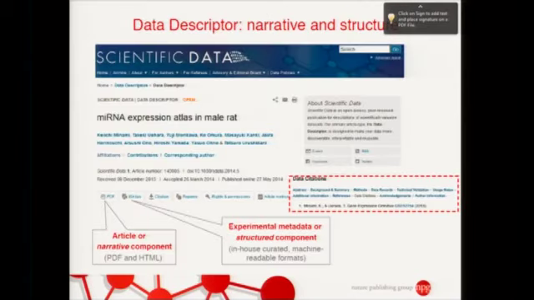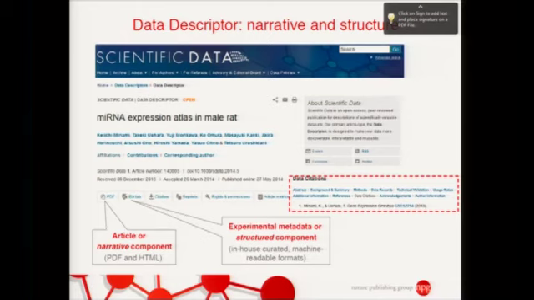So this is just a screenshot of one of the data descriptors, and actually this is from Japanese authors. I'm only going to really use it to describe that there are two components of the data descriptor, which is the main content and article type. So we don't have review, we don't have commentary, we only have data descriptor.